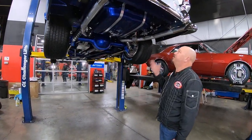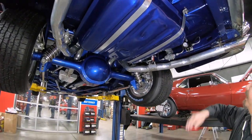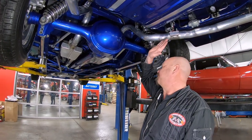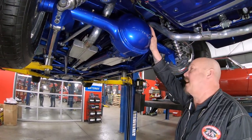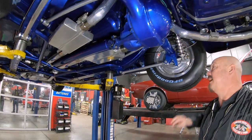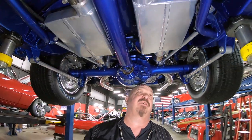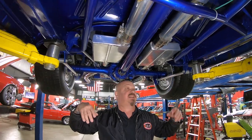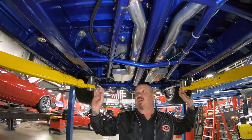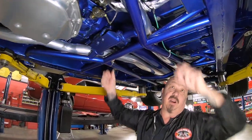We're under this beautiful car. As you can see, she's painted body color under here too. They've got the regulator and the fuel pump here and a fuel filter back there. Looks like the exhaust has been jet coated — just everything under here is pretty. This has got a 350 gear in it and it is posi. It's got a triangulated four-link setup here. We've got disc brakes out back, and it is a Ford 9-inch rear end. It's got some aftermarket mufflers that sound amazing. Look at all this extra bracing they added under here — all these tubes going in every direction. It's definitely got a solid frame underneath it. You can see all the body mounts have been replaced.